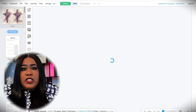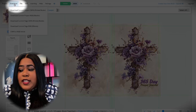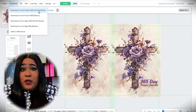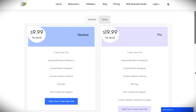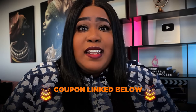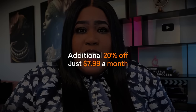The only thing left to do is go up to the top and hit that download button. We want to go with CMYK because that one is for printed books, and then we'll just download. Now, BookBolt does have that free three-day trial that you can play around with to make sure it's something you actually like. Then they have the paid plan for as low as $9.99 a month, and I actually have a coupon down below that you can use to get an additional 20% off, which will make this just $7.99 a month.